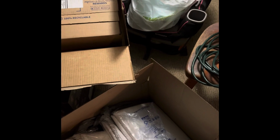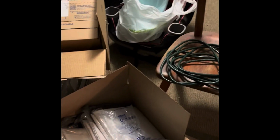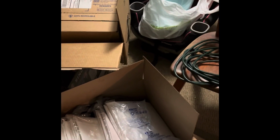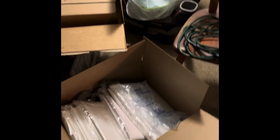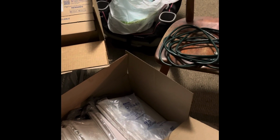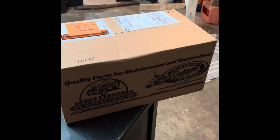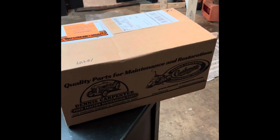We bought all this on Cyber Monday, and it should be enough to do the whole interior of the car. Cyber Monday, where you get the deals and stuff. I don't know. It was like a third of the price it normally would have been. So anyway, we got all that here. And then that got delivered today. That's going to have the windshield gasket in there.